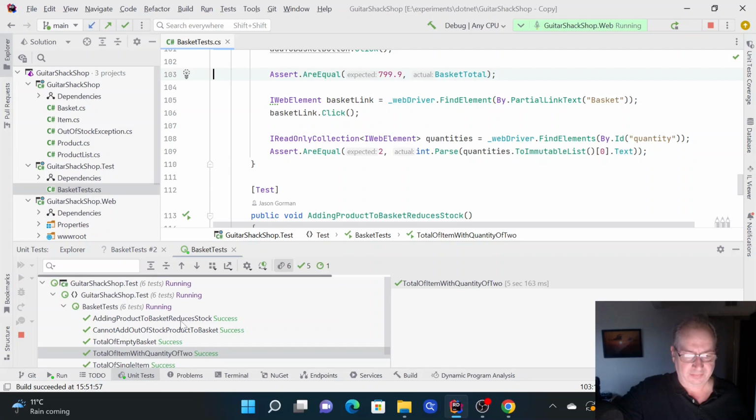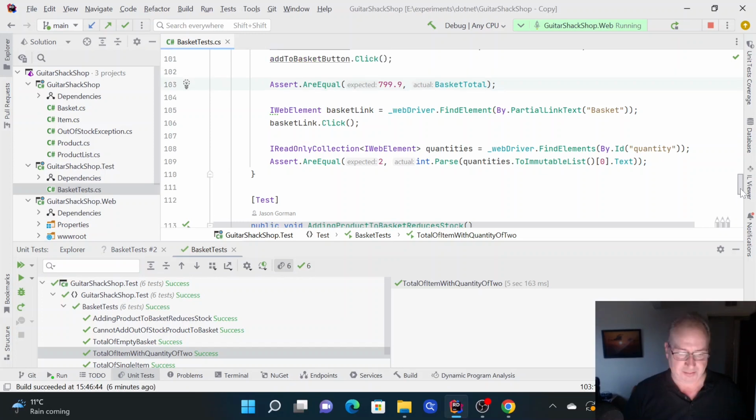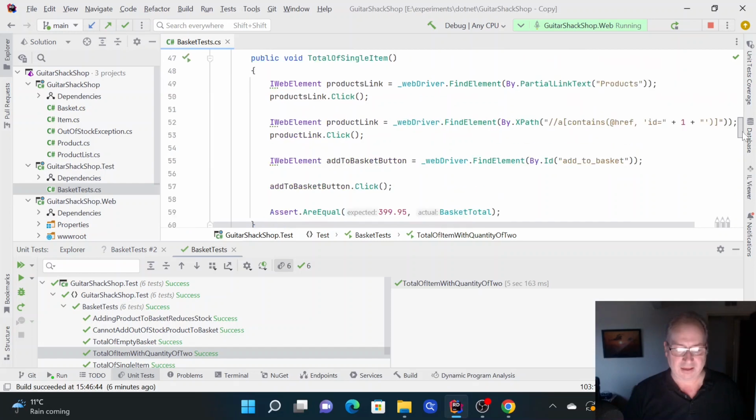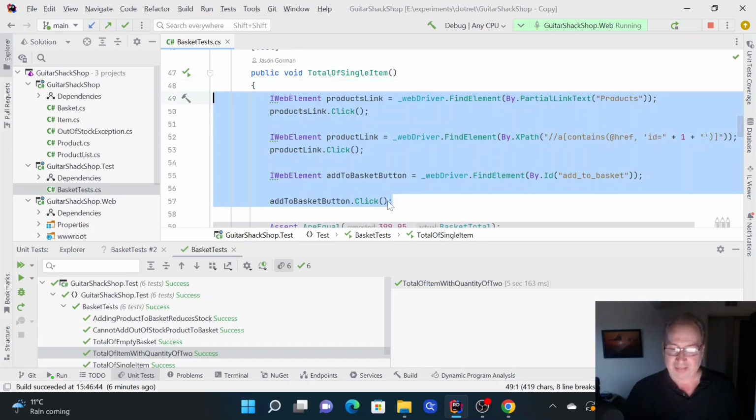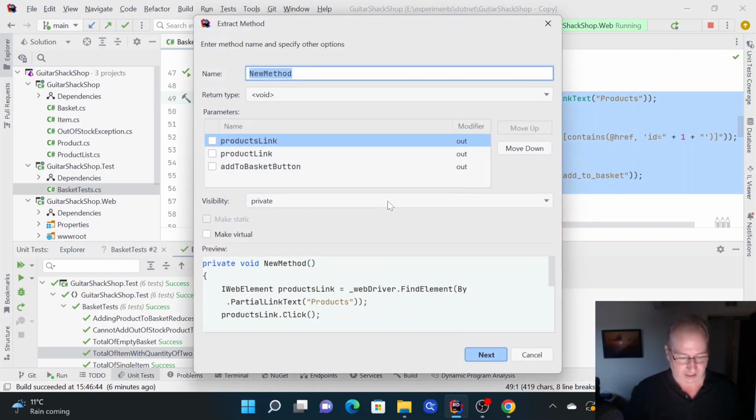Okay, and we're good. All our tests are passing. So far, so good. Our test code is getting a little bit simpler, but there's one element in here. Let's go back up to the top where we add an item to the basket here. So all of this code here is to add an item to the basket, add a product to the basket. And that appears multiple times with different product IDs potentially. So let's put that in its own method and we'll call that add to basket.